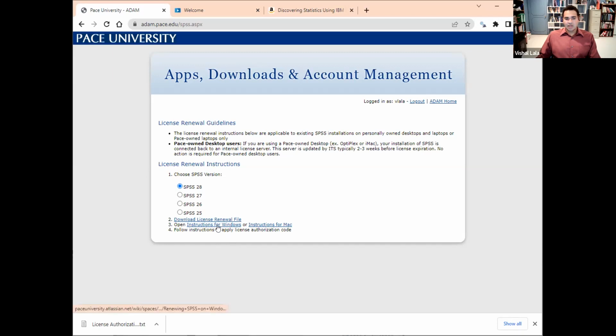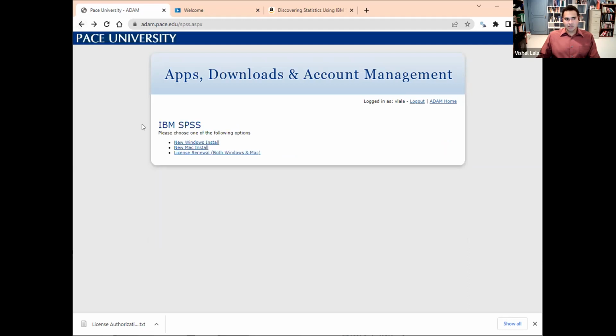Now, the links below that have detailed instructions of how to go about the installation process for Windows and Mac. They show you the different screens you're going to go through and the information you'll enter to complete the installation process. You can, of course, take a look at that. I'll walk you a few steps in that direction to get you going. And of course, you can always look at those instructions if you ever get stuck.